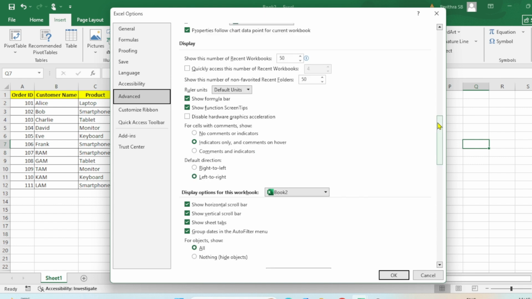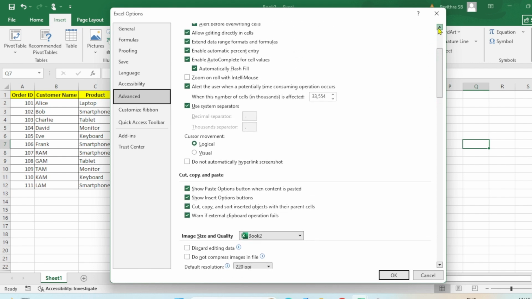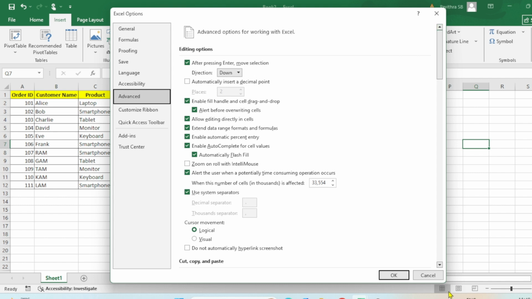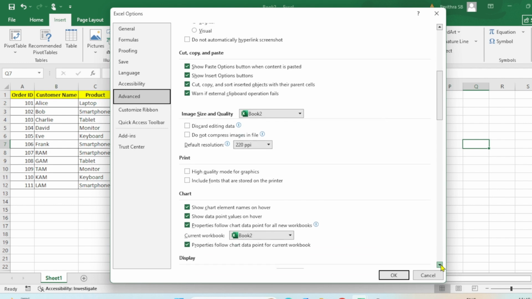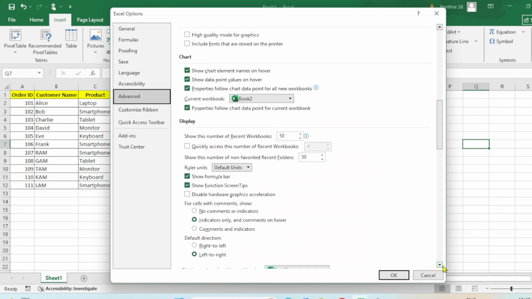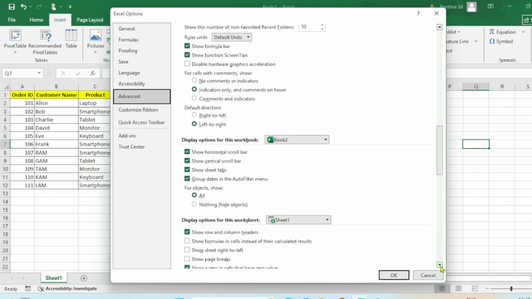Yes, I feel we just missed that one. Yes, here. This is the option, Display options for this workbook. So always click on All under the object shows option.